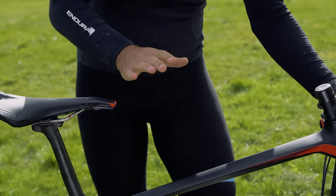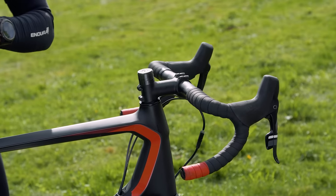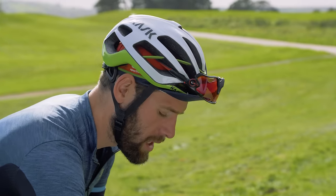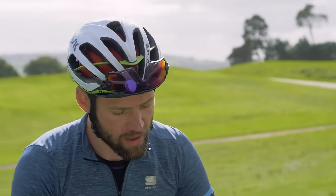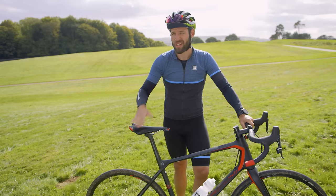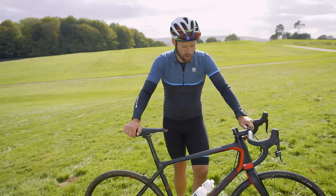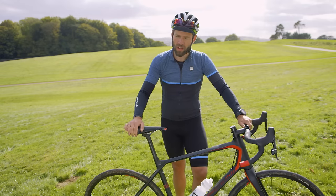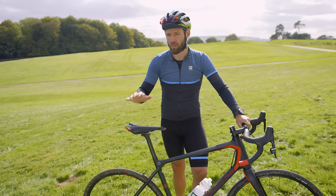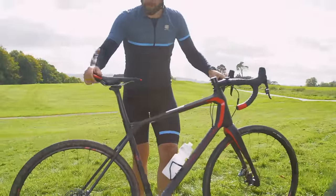Still you have a very balanced center of gravity. Imagine if you go downhill — your center of gravity moves forward and sometimes on a cross bike for example you have the feeling that you'll fall over. With this bike you don't have that. You can descend comfortably in the drops, and even on the flat, riding in the drops and changing position adds another point of comfort and feels good if you ride for a couple of hours. That's the main part of the geometry and I think this is the core of a bicycle, because when you buy a bicycle you don't buy parts — you buy the complete package.